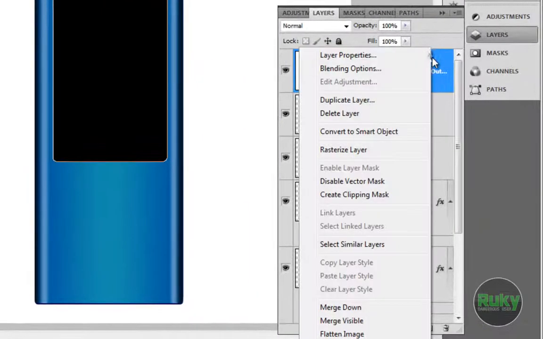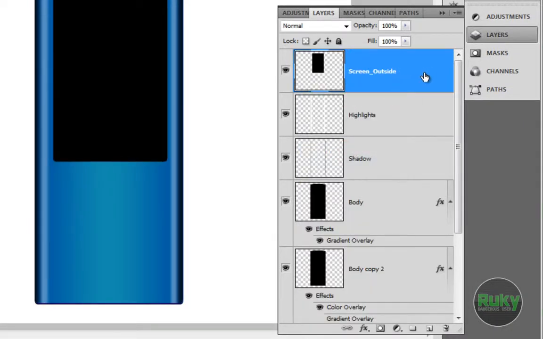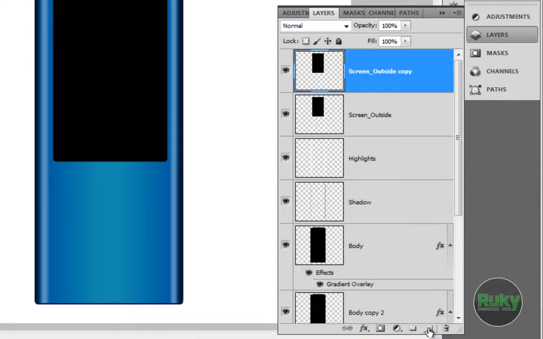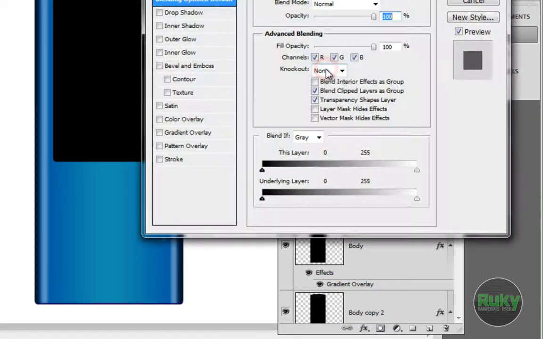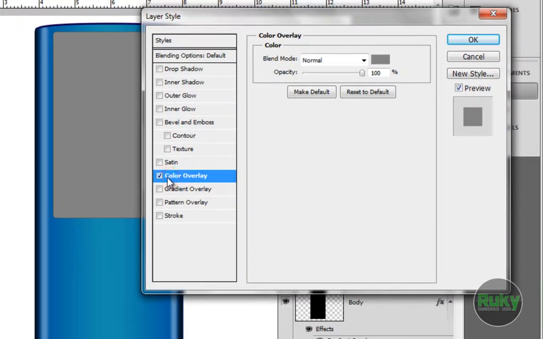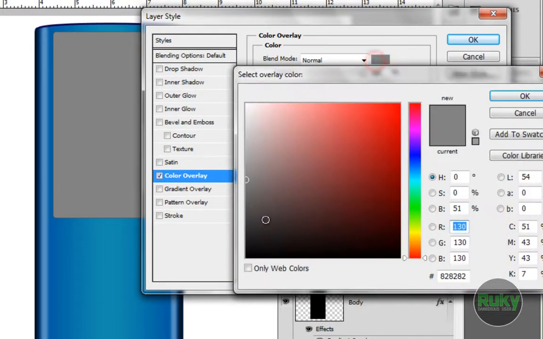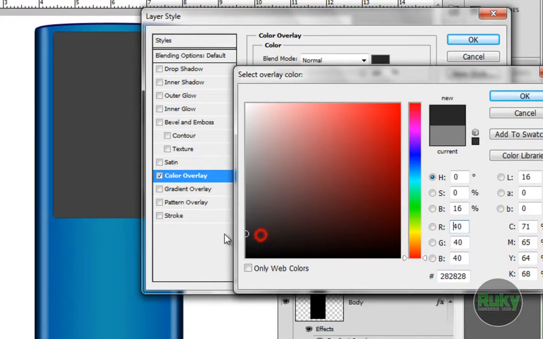Okay, let's right click it and rasterize it. Now let's click and drag the layer onto the new layer image to duplicate layer. Name it screen inside. Go ahead to color overlay, and use some darker gray like that.